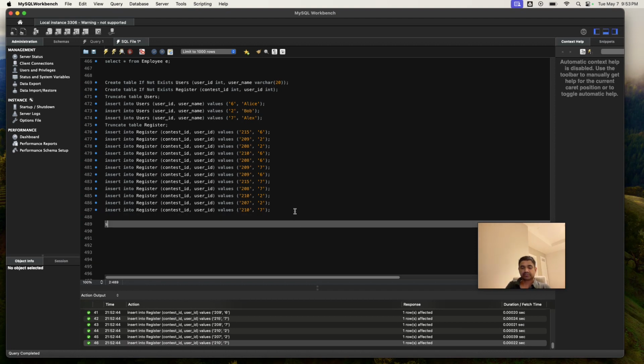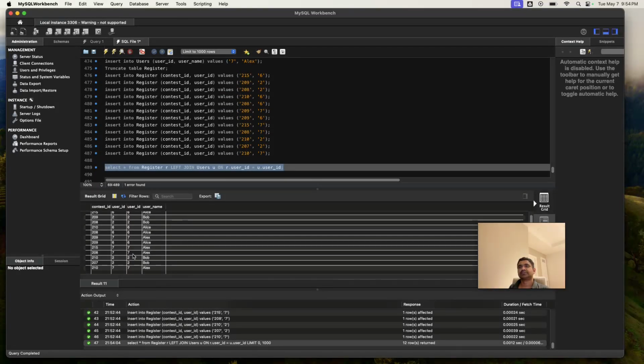So select all from register r left join users u on r.user ID equal to u.user ID. In this case we get all the rows.